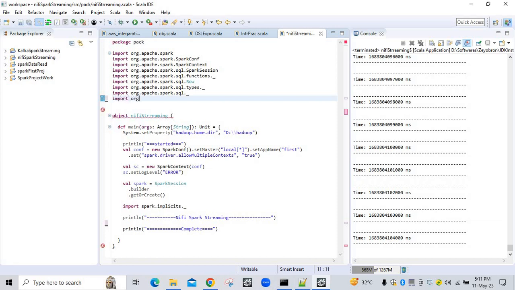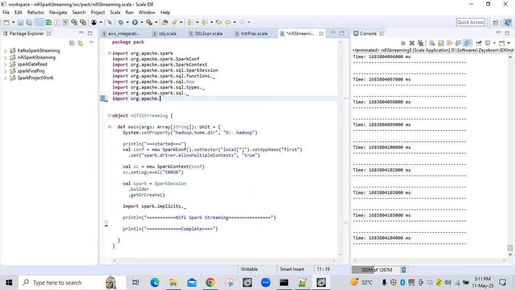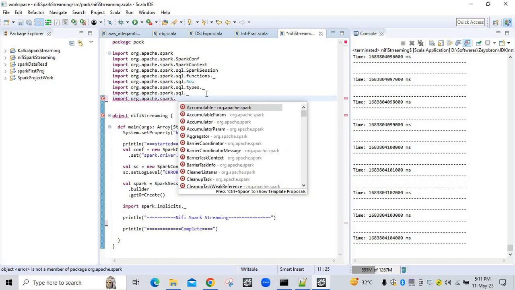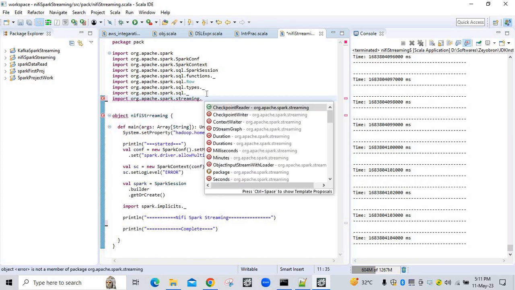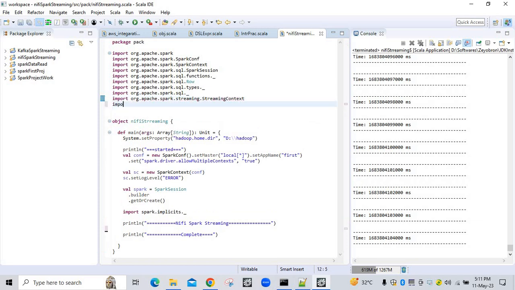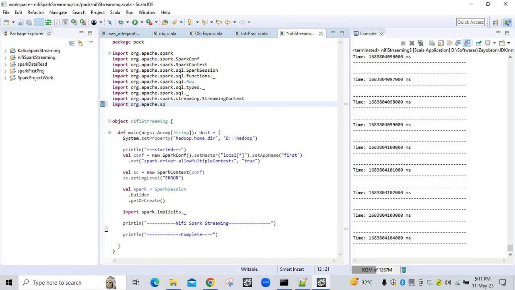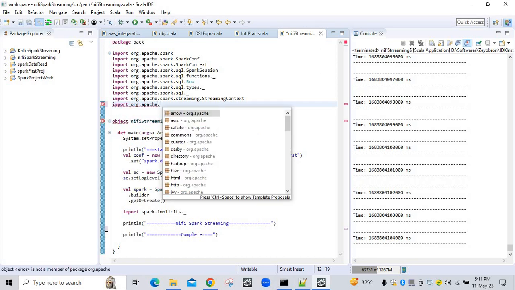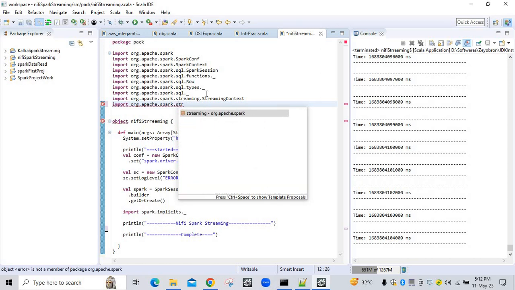Import org.apache.spark.streaming.StreamingContext and import org.apache.spark.streaming.